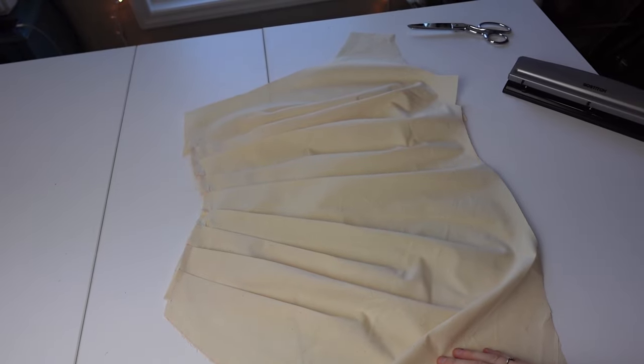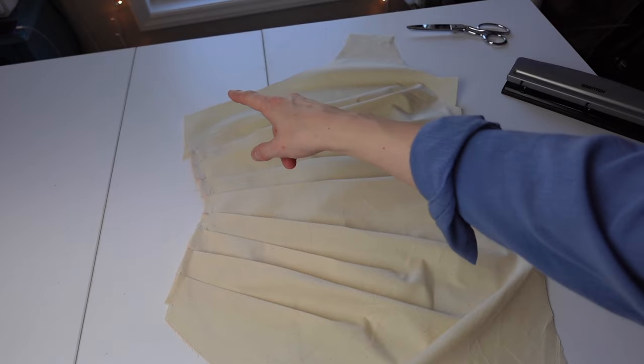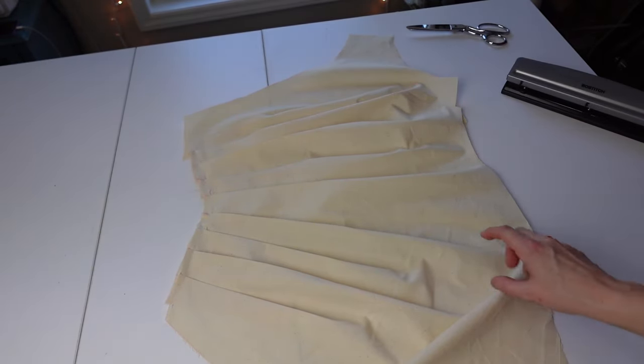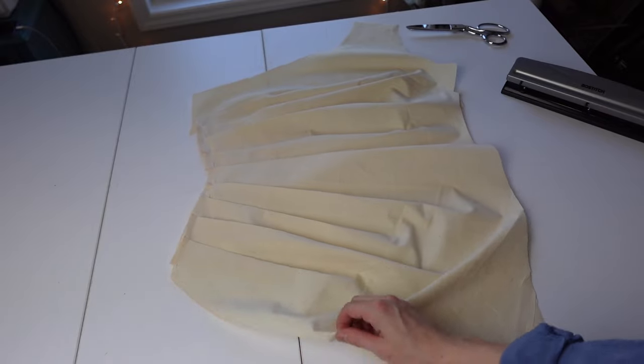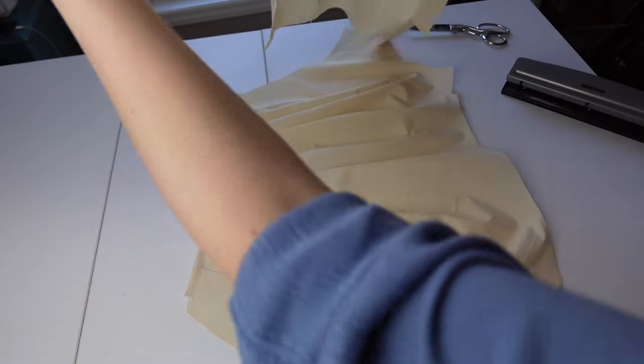At this point, you can really start to see our pattern pieces taking shape. We've got our side seams, our neckline, our shoulder seam, our armhole, and then our side seam again. We're going to hold off on doing this under panel first so that we can really see whether it's too short or too long. But first, what we are going to do is take our back panel, which we have so nice, like this.